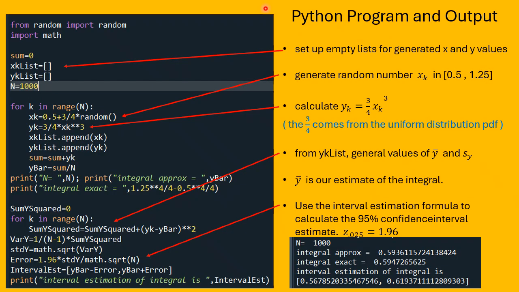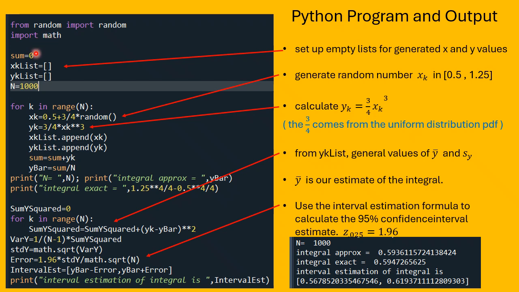So let's look at our Python program and output. Over here in the program, we first import the function random from the library random. We're going to have to compute square roots later, so let's import the math library also.